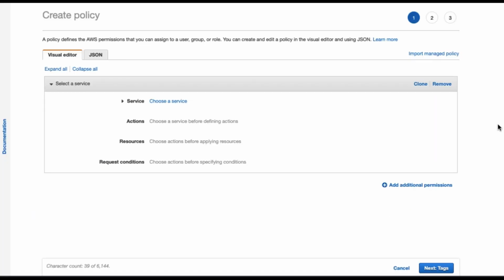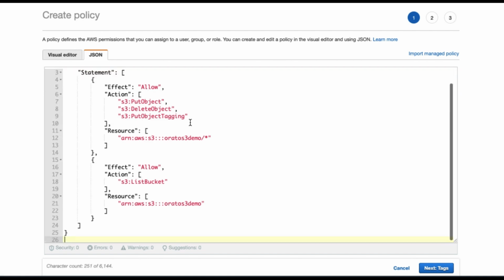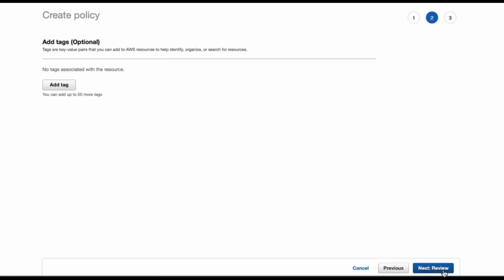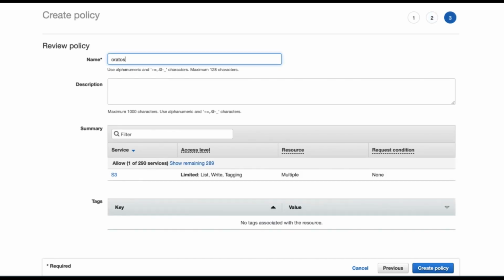Now let's create an IAM role by using the IAM console. Before that, let's create a policy. Click JSON format. I'll copy and paste into my policy definition. Notice that in this policy, we defined the actions allowed on the S3 bucket and specified the S3 bucket name we created in the previous step. Everything looks okay. Then click next. Click next review. Give the name ORA2S3. Then leave the others at the default. Click create policy.